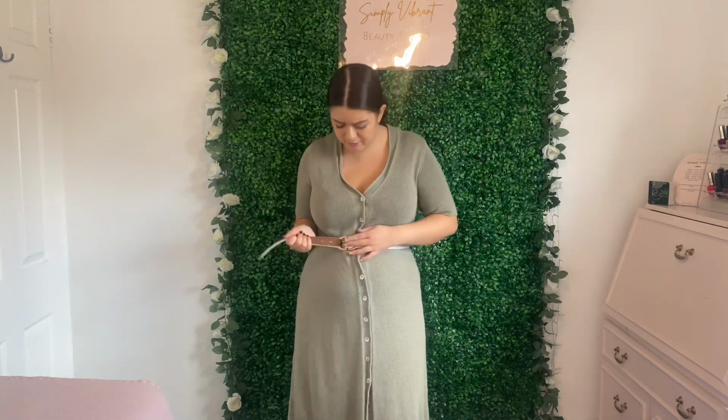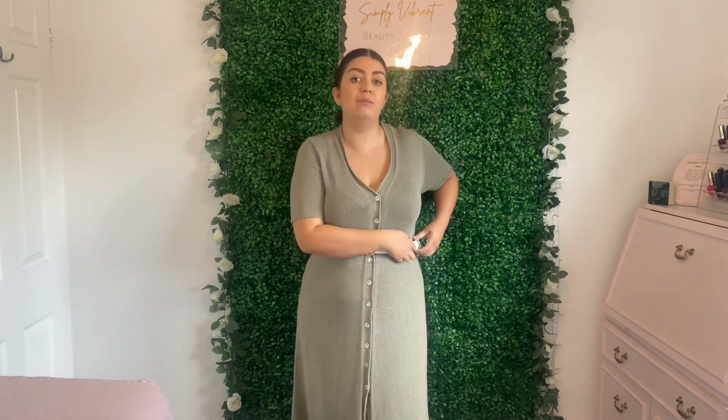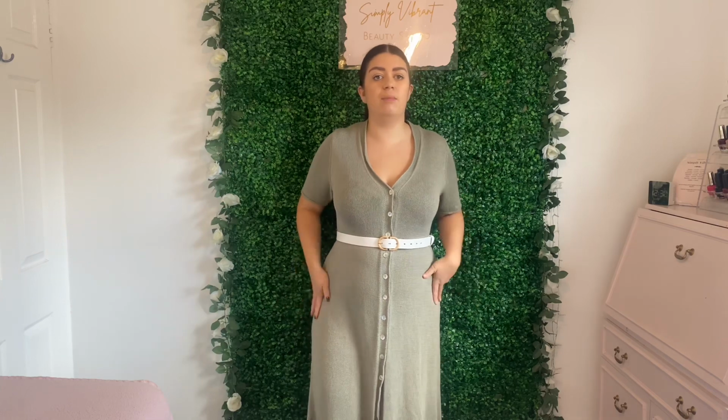But the way I would style this is with this belt. This belt I just got when I was on holiday, and I just think it pulls into the waist, and it gives me a little bit more shape, and that's how I would personally wear it. I did actually try just tying it with a hairband at the back, and that equally looks cute, but I feel like the belt gives me a little bit of shape. As I said, I would wear nude underwear underneath this, and probably some little shorts underneath, as it does go a little bit see-through in bright light. But I think this is a really pretty everyday dress.